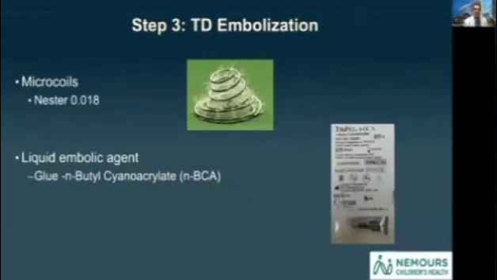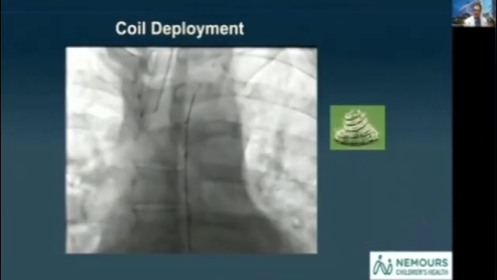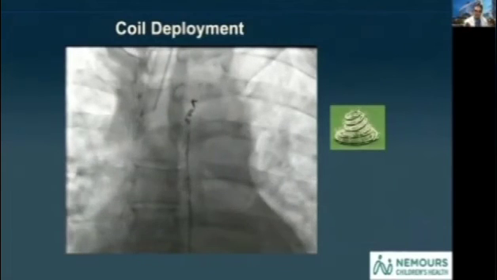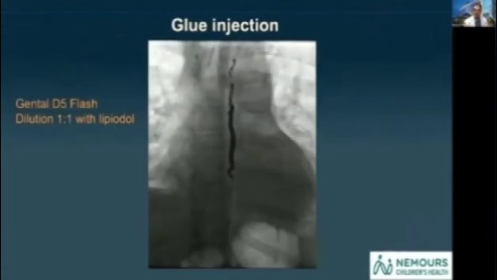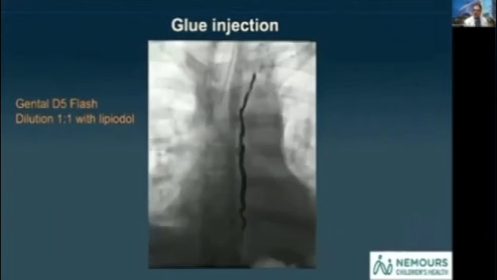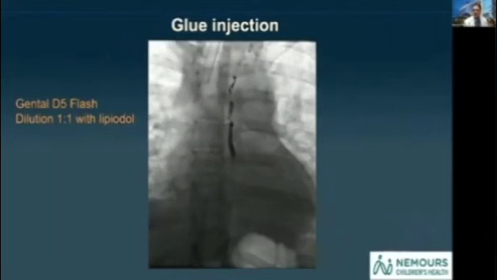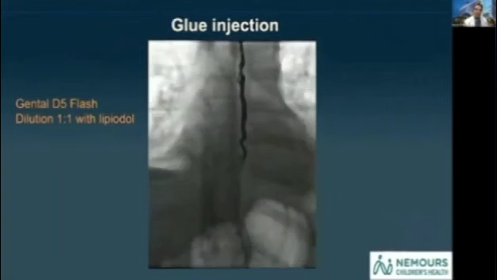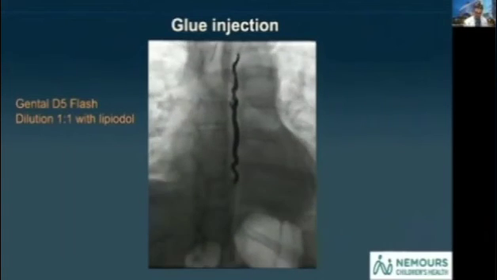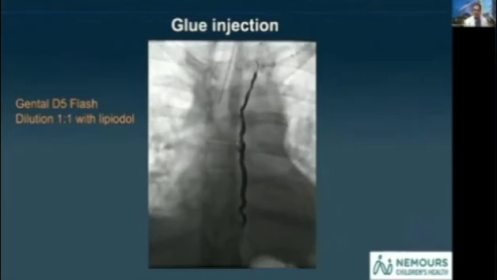So how do we embolize? We use coils and glue. Why are coils important? We deploy the coils to prevent the glue from going all the way to the venous circulation, so it kind of stops the glue from going there. And this is a glue injection, and you can see the glue even goes through these coils, maybe slowing down. You have to be absolutely very, very careful and observe the propagation of the contrast, because you can easily inject it into the systemic venous circulation, and it can go somewhere it's not supposed to go.